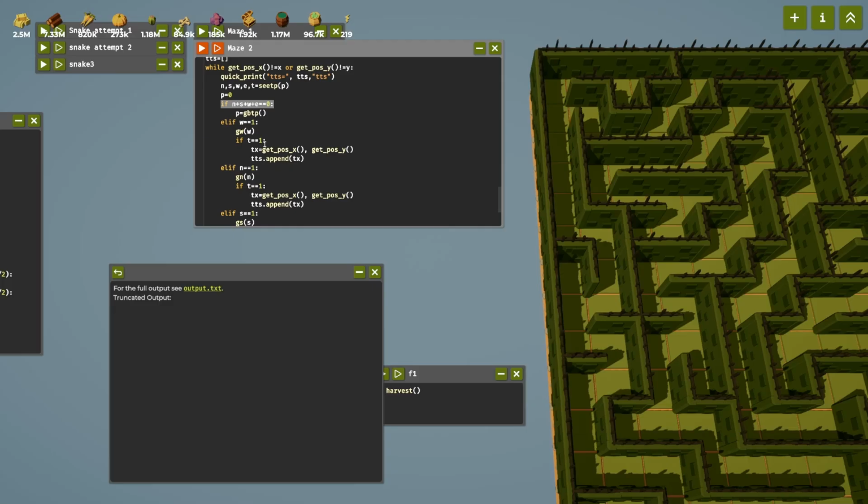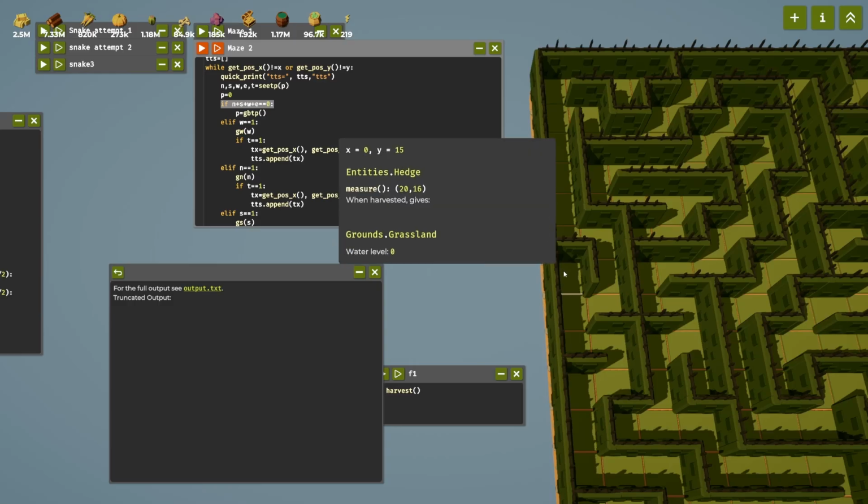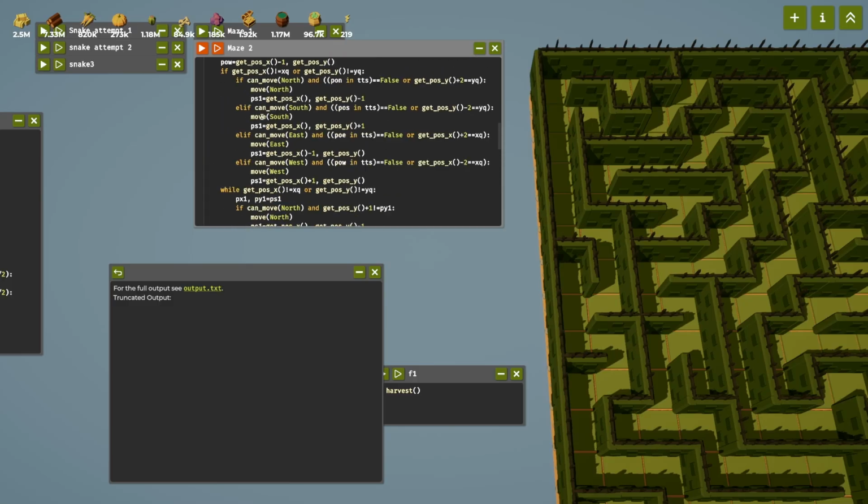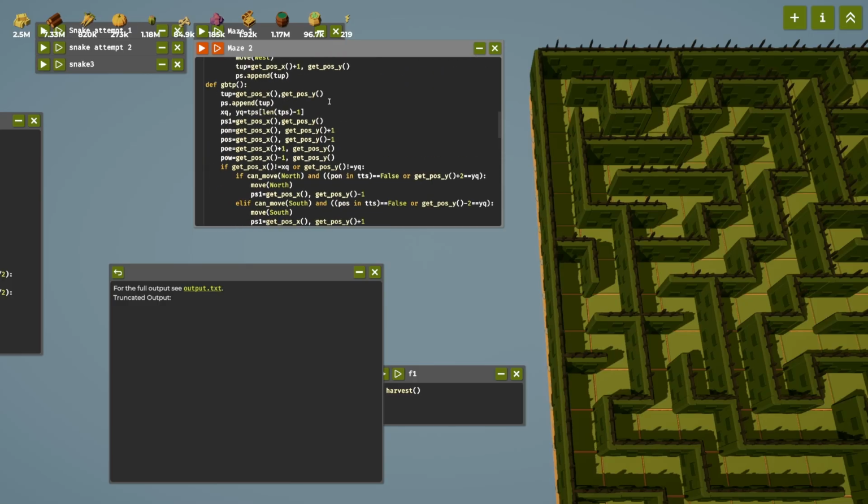Well, if N, S, W, and E were equal to 0, meaning it was at a dead end like 015, it'll call GBTP, which up here gets its current position and adds the current position to the end of the previous squares list.